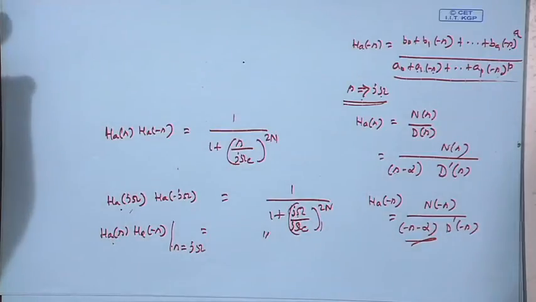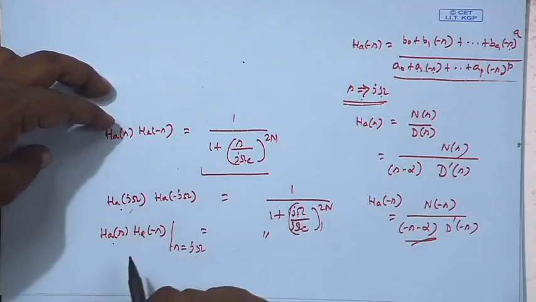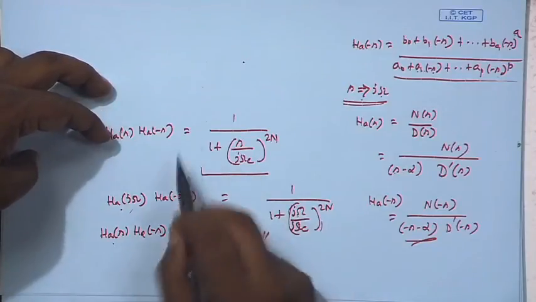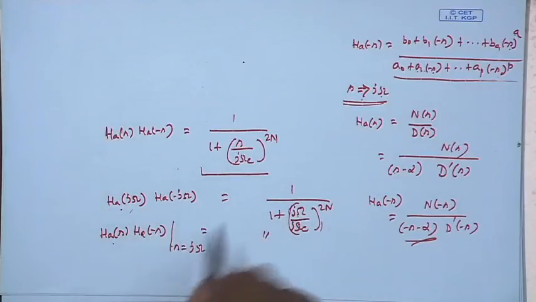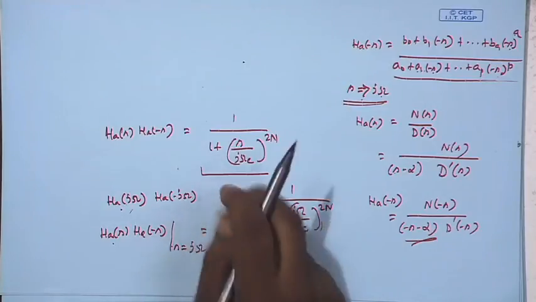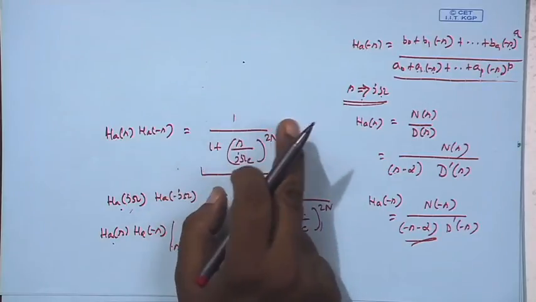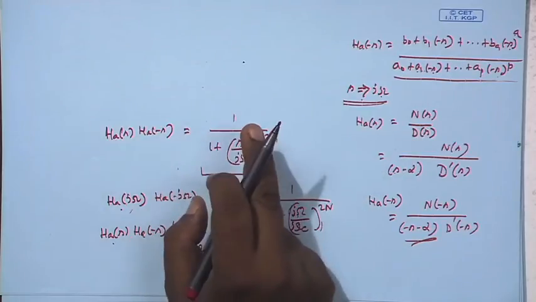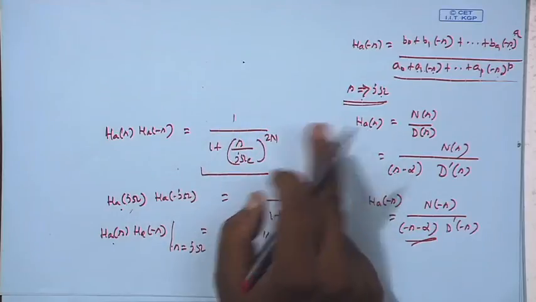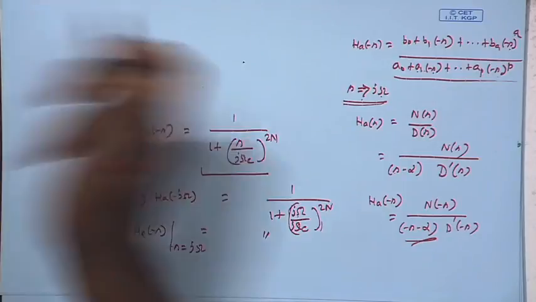Now, let us consider this denominator. It is a 2nth order polynomial. What are the roots? Because we find out the roots, and from the roots only we get the factors. There will be 2n number of roots, say alpha 0, alpha 1, alpha 2, alpha 3, so we will have s minus alpha 0, s minus alpha 1, s minus alpha 2. Those will be the factors. So, what will be the roots?